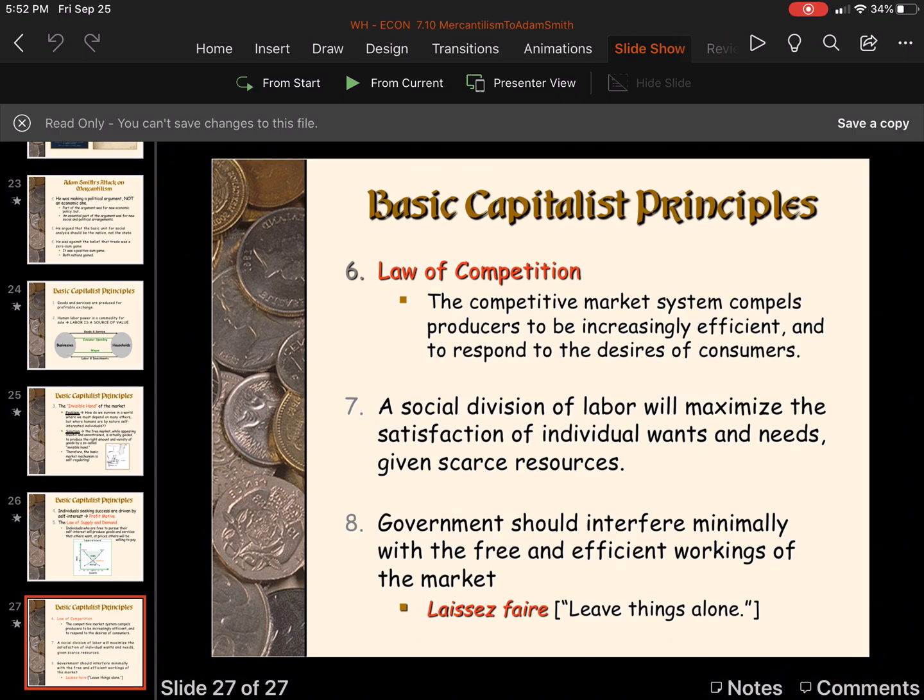Now, Adam Smith came up with all these ideas right around the time our founding fathers were thinking of how they wanted our government to work. And he is the economist that most influenced them at that time period. And so it's important to understand capitalism. It's important to understand that capitalism branched out of mercantilism, and honestly, mercantilism branched out of feudalism.